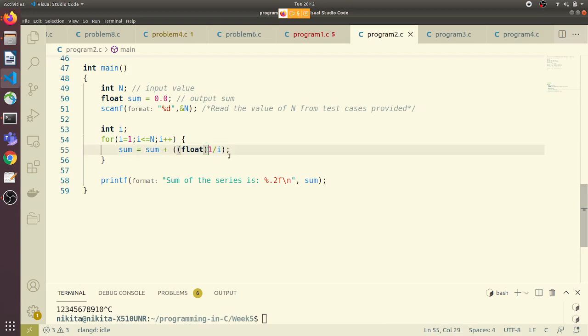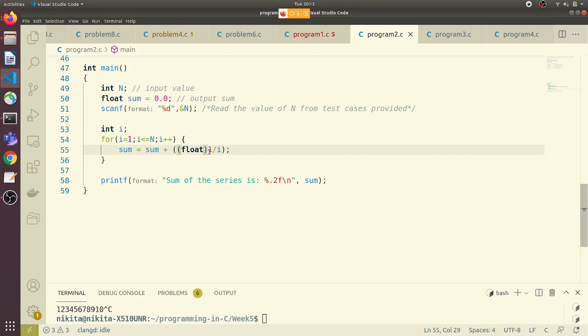Since this value 1 is an integer, if you write a parenthesis before it and inside it you write float, this changes the type of 1 from integer to float. Now it is actually not 1, it's like 1.0 after doing so.